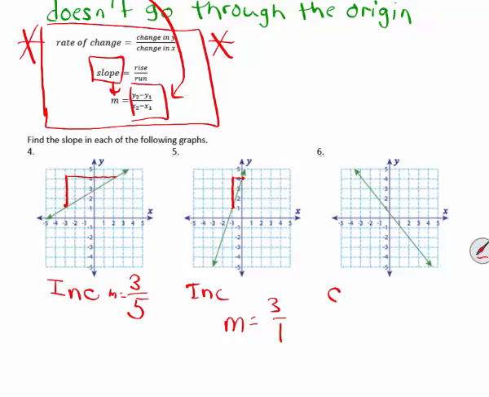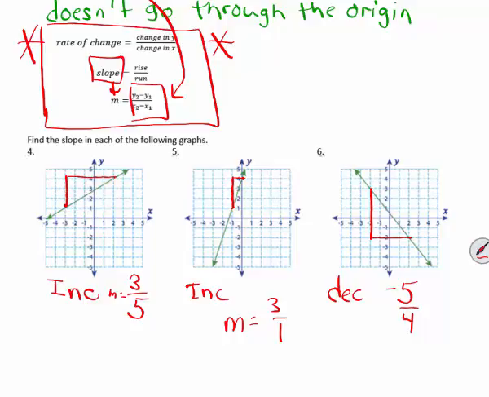All right, here's a decreasing graph. When it's decreasing, it means our slope's going to be negative, so I'm going to have to go down and over to get from one point to the other. So I have one that crosses nicely right about here, and the other one is way up here. So we're going to go down 1, 2, 3, 4, 5. So I'm going to show that as -5, and over 1, 2, 3, 4. All right, so that's a decreasing one.